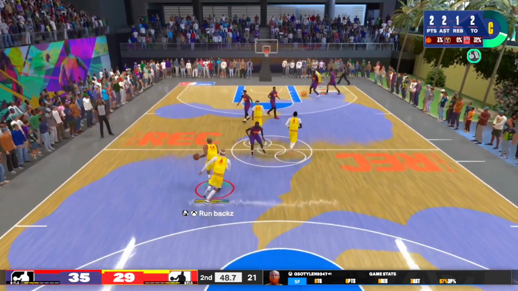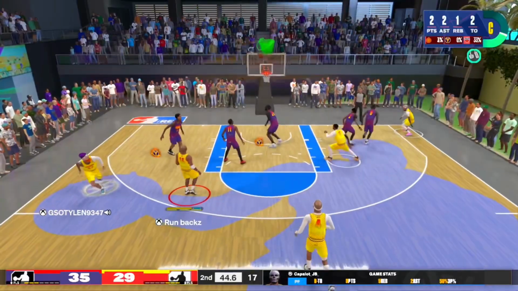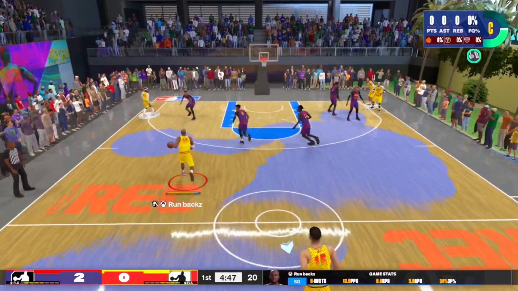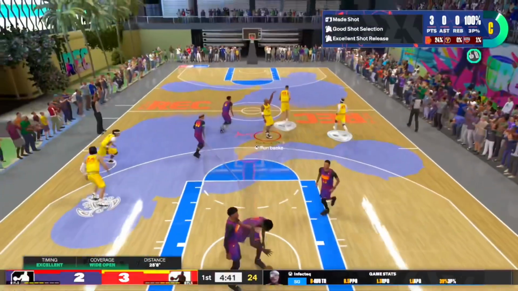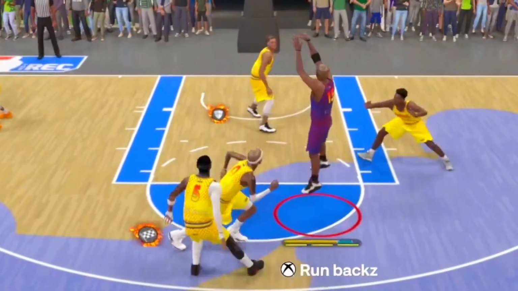Now having a 76 3-ball is really good, to be honest, because you still get that bronze agent 3, and because our mid-range is so high, we get a 90 mid, so that allows us to get a lot of good jump shot bases, versus if we had a low mid-range and a low 3-ball, we wouldn't be able to get a lot of bases that we need for this type of build.